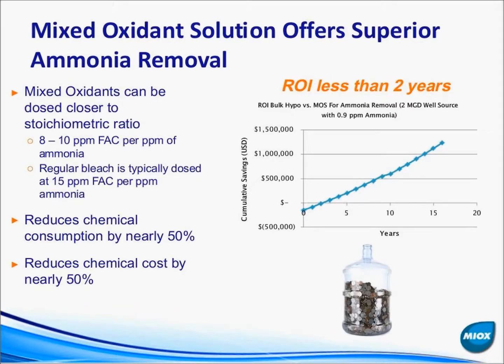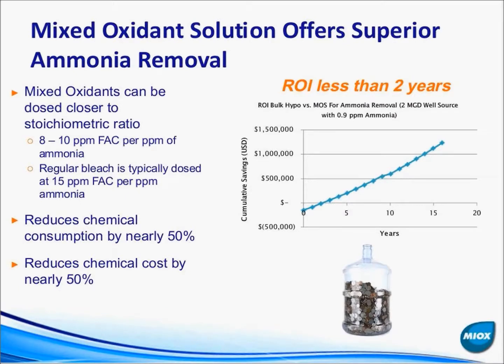So when we're comparing, again, mixed oxidants, you could certainly do this with a bleach generator. So if for some reason you didn't want to buy a mixed oxidant generator and you really, really wanted to buy a bleach generator, you could. But what you would see is that a regular hypochlorite generator would need to be sized for approximately 15 parts per million per part per million of ammonia in order to achieve the effect. If you go to the mixed oxidant generator, you're really going to be sizing it based on 8 to 10 parts per million as free available chlorine per part per million of ammonia, which means you can put in a much smaller capital piece of equipment and your cost to operate will be much, much lower.